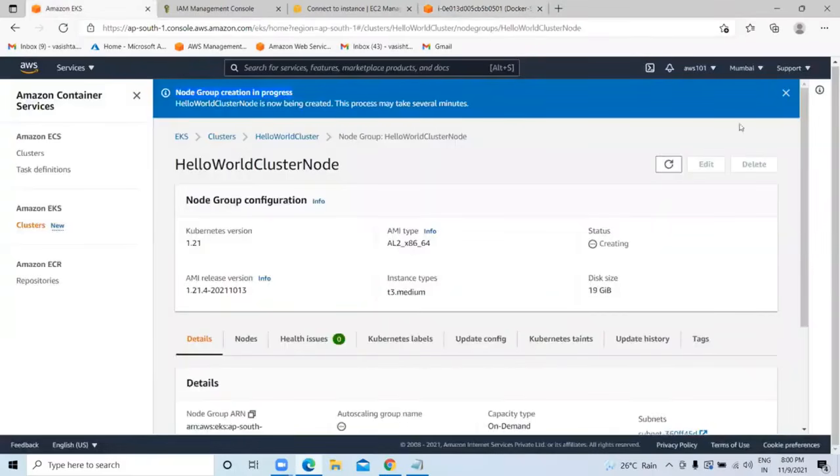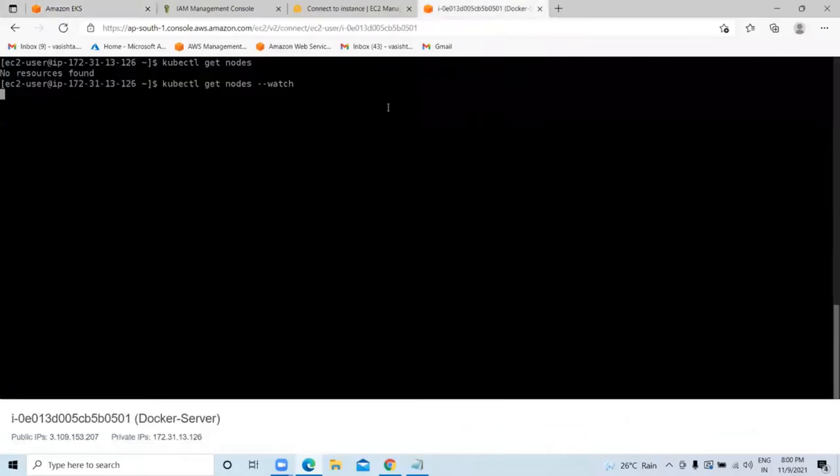Still creating. Refresh. So repeat the command: Control C, and again enter the same command.